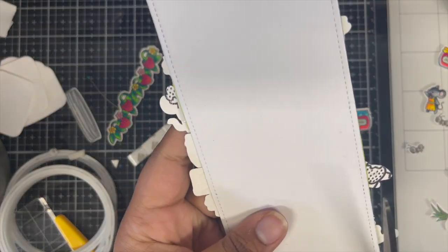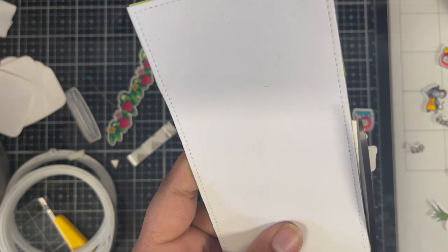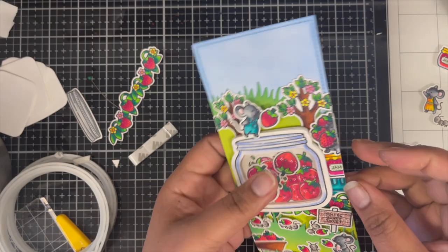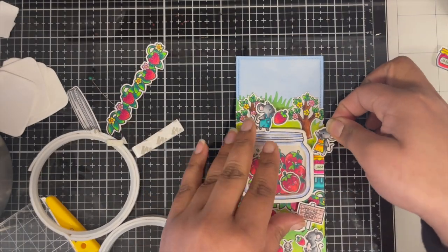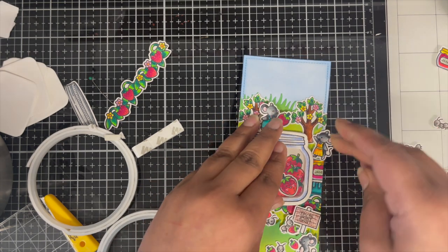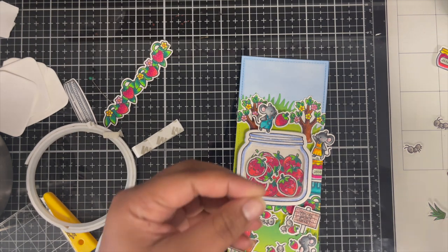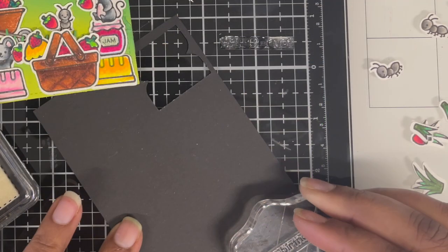My scene is all done and I'm going to use my scissors to trim off the excess hanging off the background. Here I realized I made a mistake — my mouse with the strawberries in his hand almost didn't show because I cut too much off. So I removed it and added a different mouse I had already colored, made him hold a strawberry, and this time I let it hang off the background without cutting off the excess.